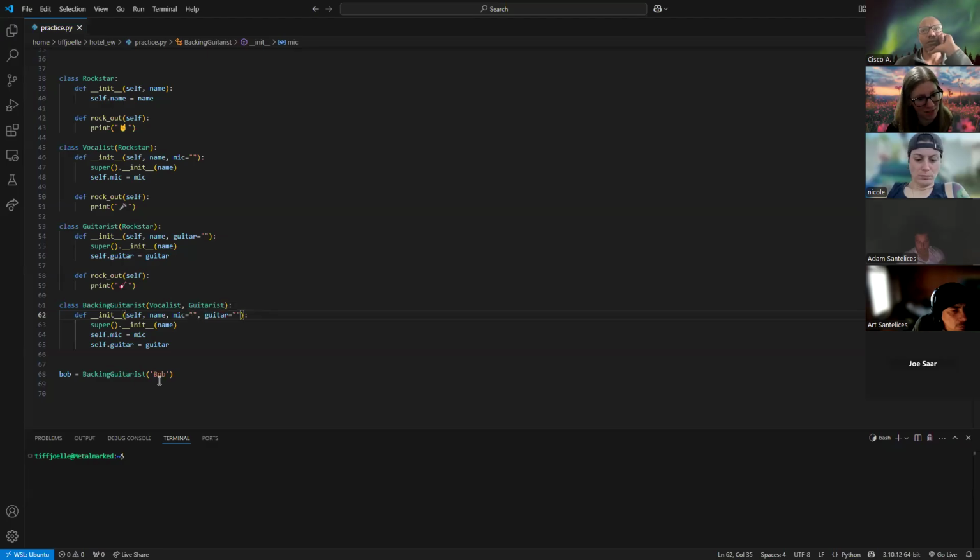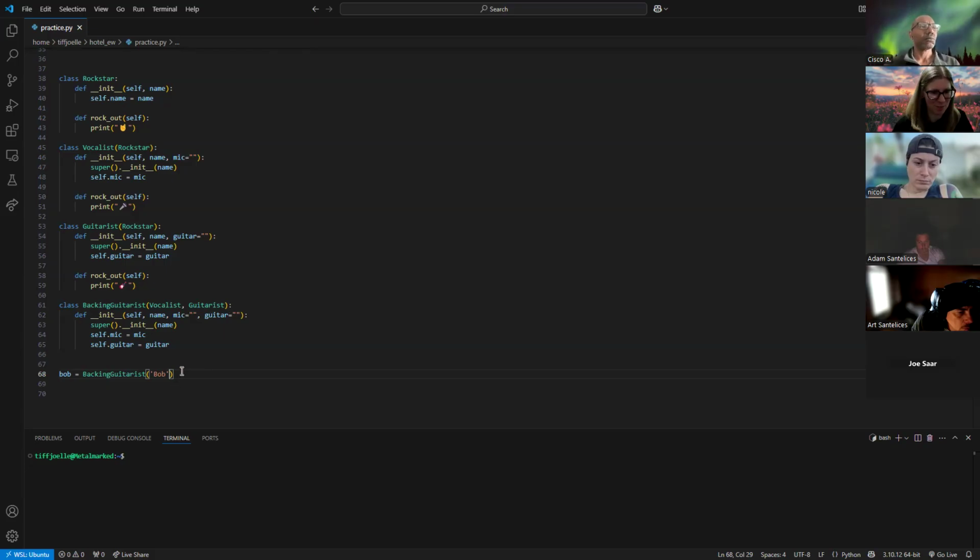However, if I don't pass it in right now, mic will be empty and guitar will be empty, which is fine. I don't want to pass it in. And the good thing is, because I've done this, it won't break my code if I don't pass it in. So this is a good thing to do if you have some attributes that you don't always expect somebody to give. It allows you to just have them be empty. You can have empty, you can have null, any number of non-existing values. So 100% on the money there. That's a default, so I don't have to pass it in.